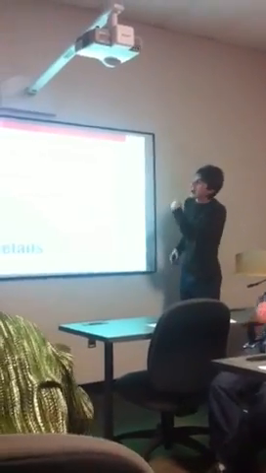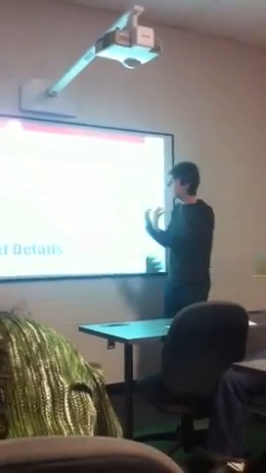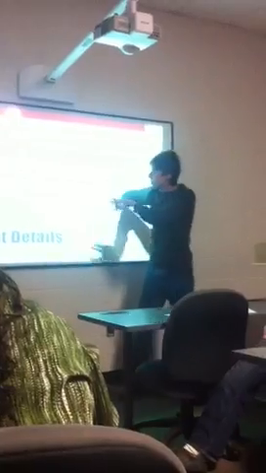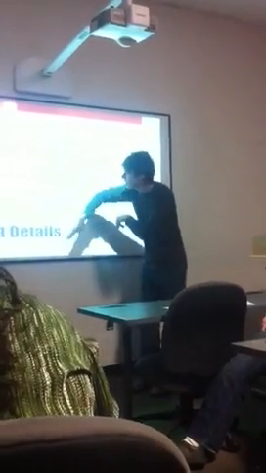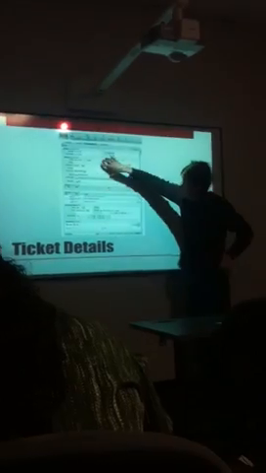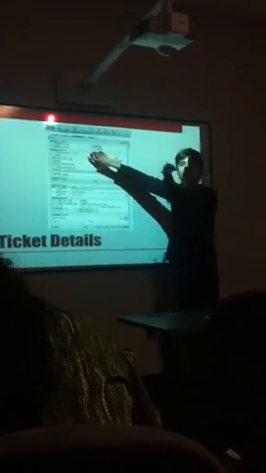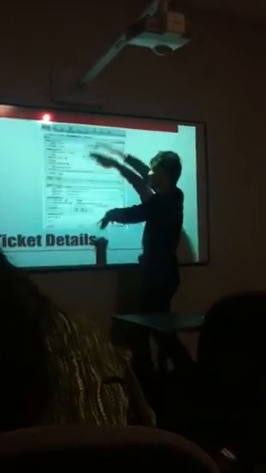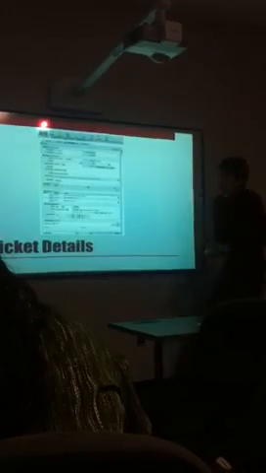Ticket details, we kind of showed you this. This is a little different though. This is kind of like the client details, but this is the ticket details, which shows you the exact specs on the ticket. It's a little bit to look at, but the cool thing is you can customize what you want to see. Like you can exit out of these little boxes here. I think this is the best box because it shows you the meat and potatoes of the ticket. The rest is kind of just like the sides, like the corn and the green beans.